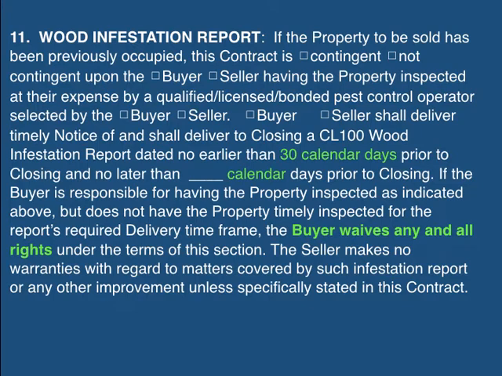The conversation always comes up about who should be selecting the inspector, who should be paying and selecting. Usually you want the seller to pay if you have the buyer, and you want the buyer to select. Well, who do you select? Do you select someone that already has a termite bond on the property? Or does your buyer get a totally different inspection? These are all things to consider.